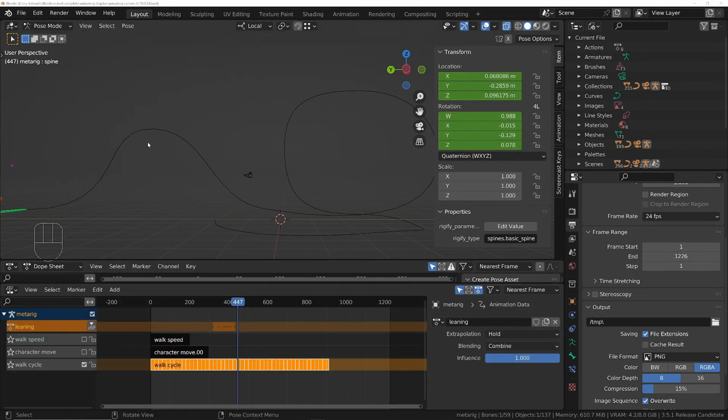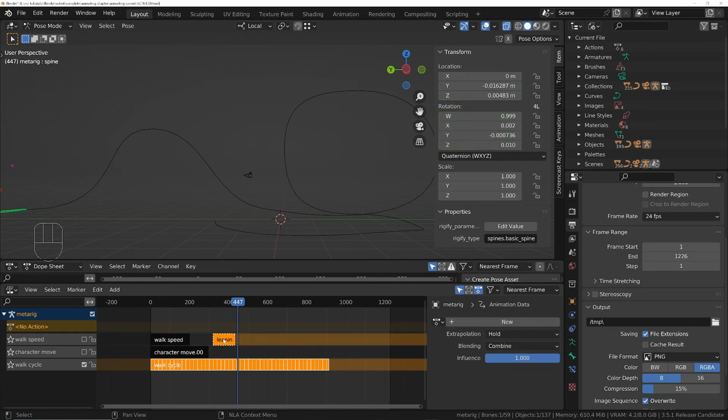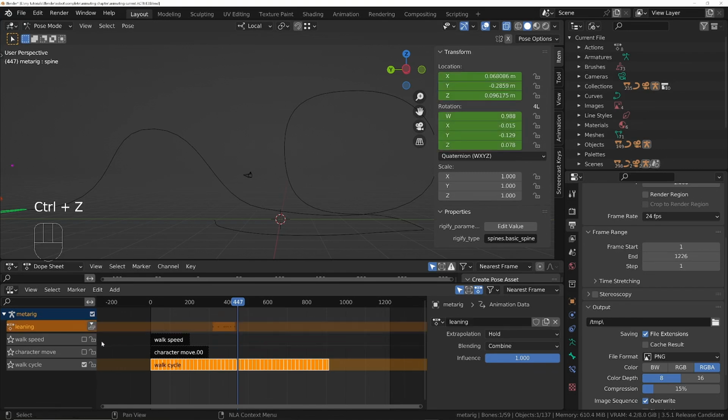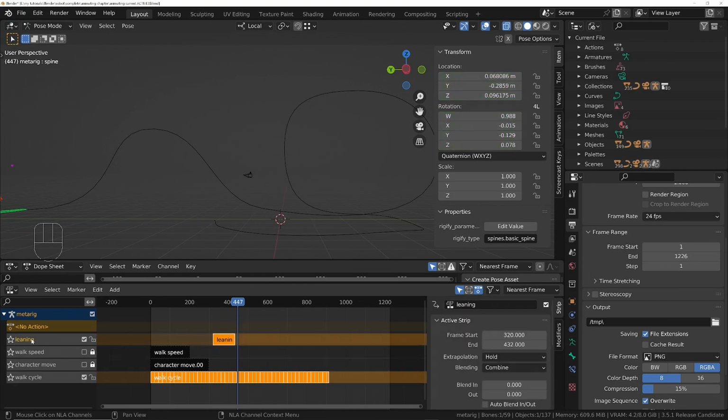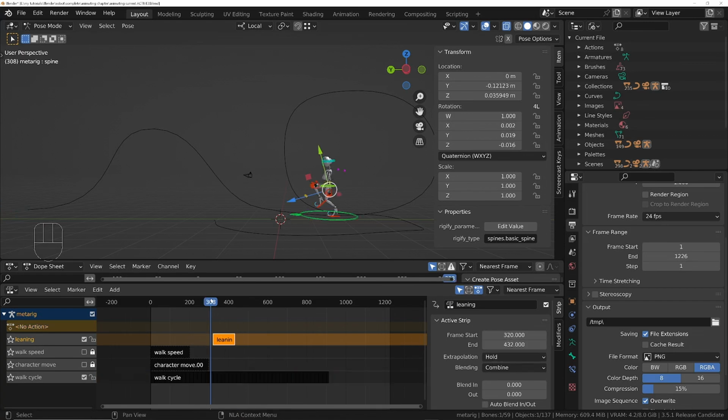So with that little modification complete, I'm going to save this now by pushing it down into its own strip. Now just pay attention to what happens here. If I push this down now, you'll notice it's gone onto the walk speed strip, which is not what I want because this one's not even turned on. To avoid this happening, I'll just undo this. Make sure you lock the tracks that you don't want to be pushed down onto. So click push down now, and it will create a new track for us. And then we've got all the options over here if we want to tweak them afterwards, and it will still work perfectly as it did before.